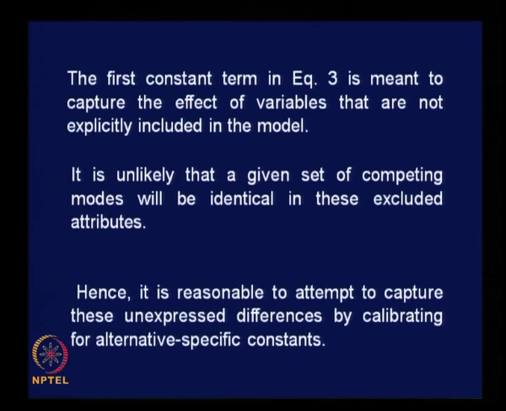Hence, it is reasonable to attempt to capture these unexpressed differences by calibrating for alternative specific constants. In other words, if by some means it is possible for us to get different constant values for different alternative modes, it will be more appropriate and we will be able to get a more accurate and representative value of V as total utility of various alternatives, instead of having only one constant term.